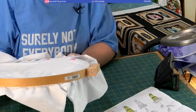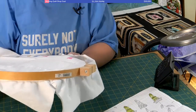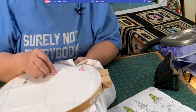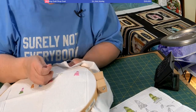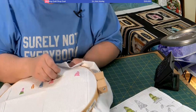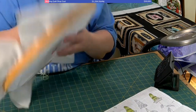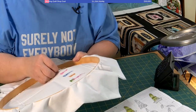For some reason, I think I'm gonna have to backtrack a stitch or two here, because I've locked in my little tail. That's not good. I need to get you and I both. Yes, those are flower pots, not gnome hats. Yeah, I know people were thinking they were gnome hats upside down. They could totally be, though. I totally agree. I see it. It's not like it's not there.